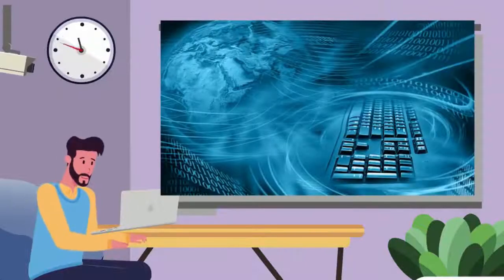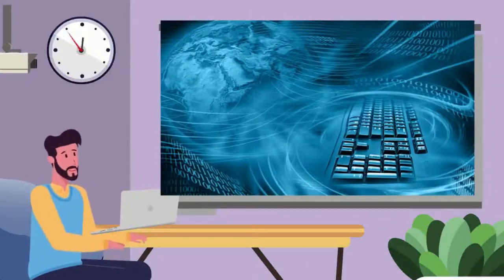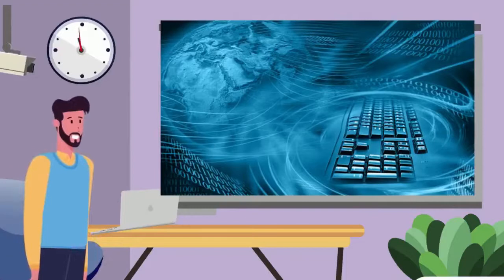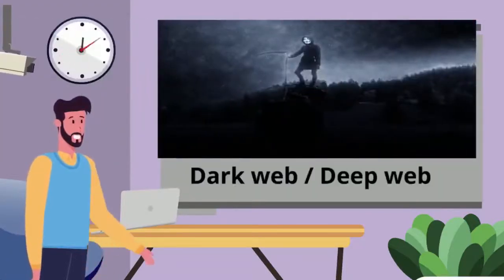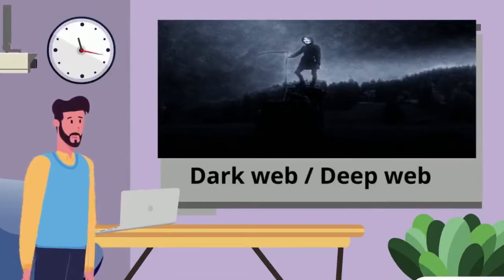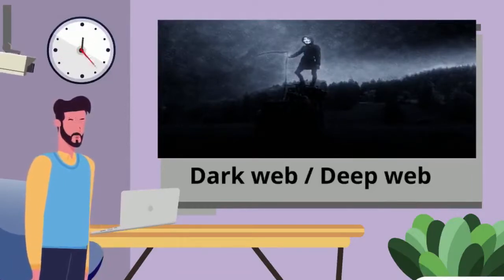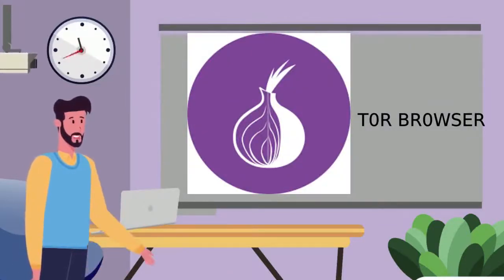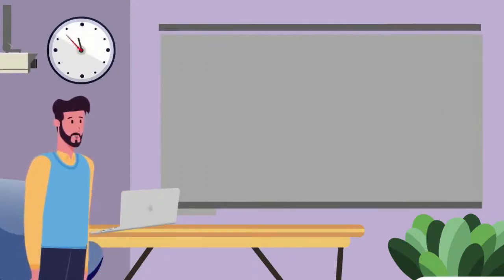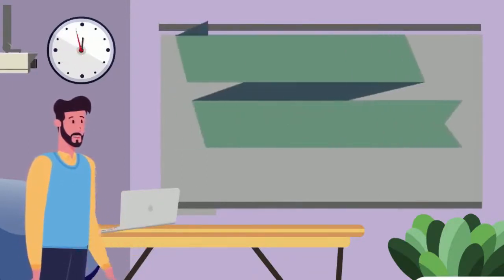using internet over a long time, but do not have any idea about another world of internet. Well, the unknown world is dark web or deep web, which is not indexed on Google. Deep web, dark web accessible by a special browser, known as the Tor browser. Before we get going towards dark web, it's important to know about Tor browser, so let's begin.